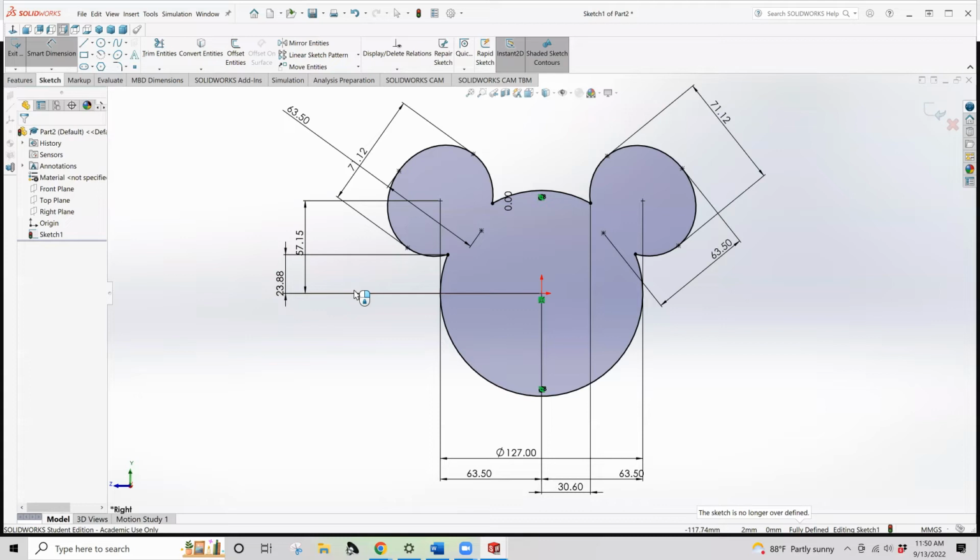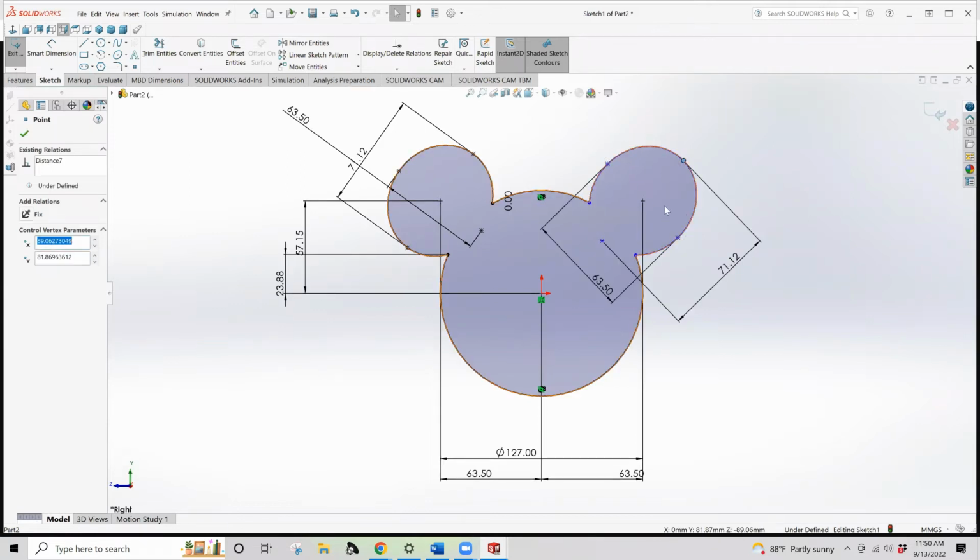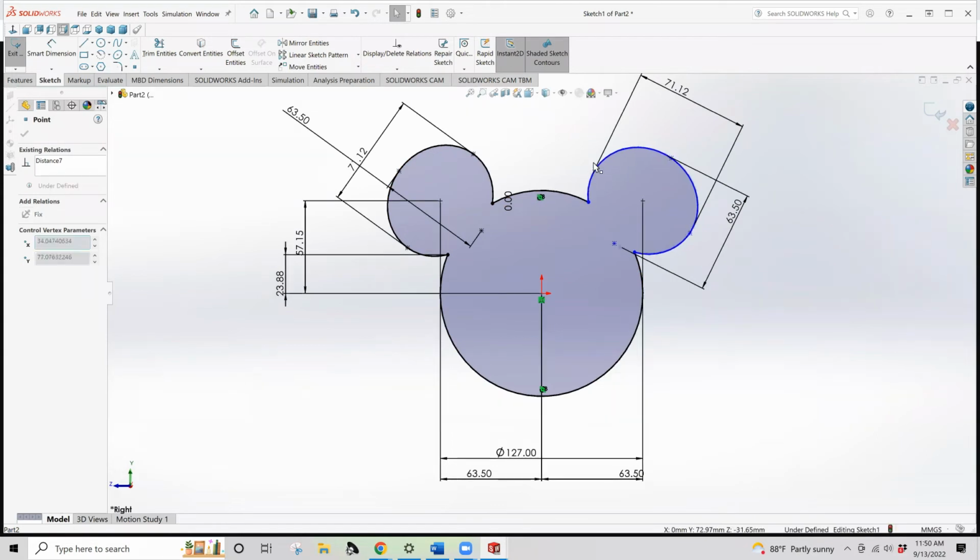So before that, while one of the ears is still not fully defined, we could have a different orientation of the ear, right? This is why it's important to understand what information is missing from whatever your sketch definition is, because clearly that's not correct, right? But we want to be able to make this all correct.